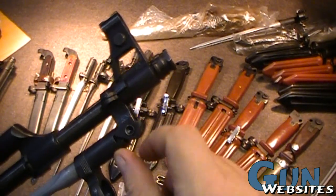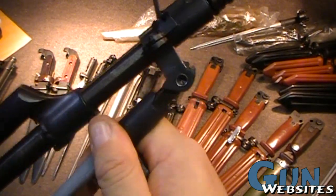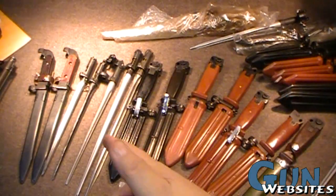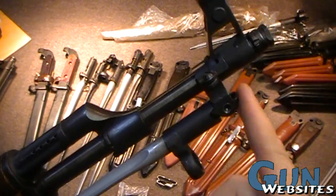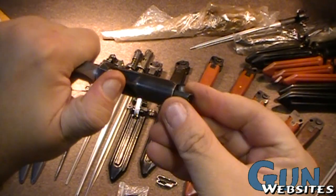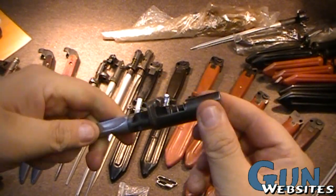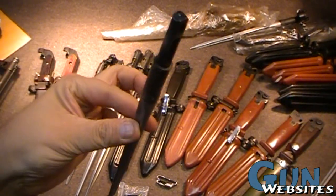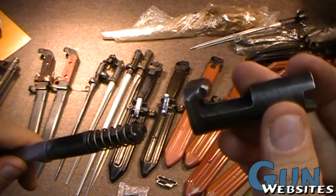This one is the clamp-on, so it's actually two pieces, but a lot of times that was one piece. The spike would disengage from the back of the pivot, come along spring-loaded, and then it would sometimes have a ring. Most of the time it just had a hook, and that would hook to the front of the front sight. We'll take the first style apart so you can see how the insides work. There's just a little rivet holding it together because the spring tension would let it pop out. So we've got the hook, the spring, and then the bayonet itself.